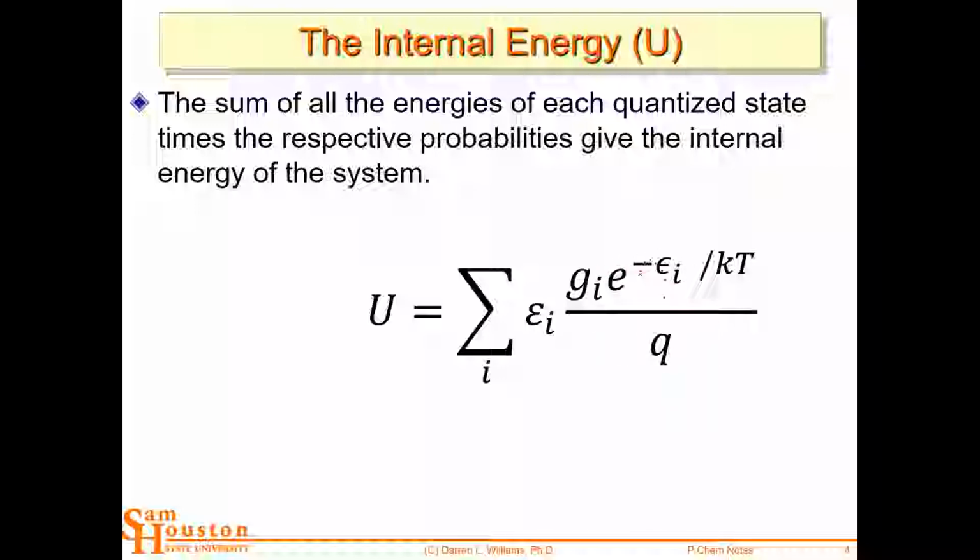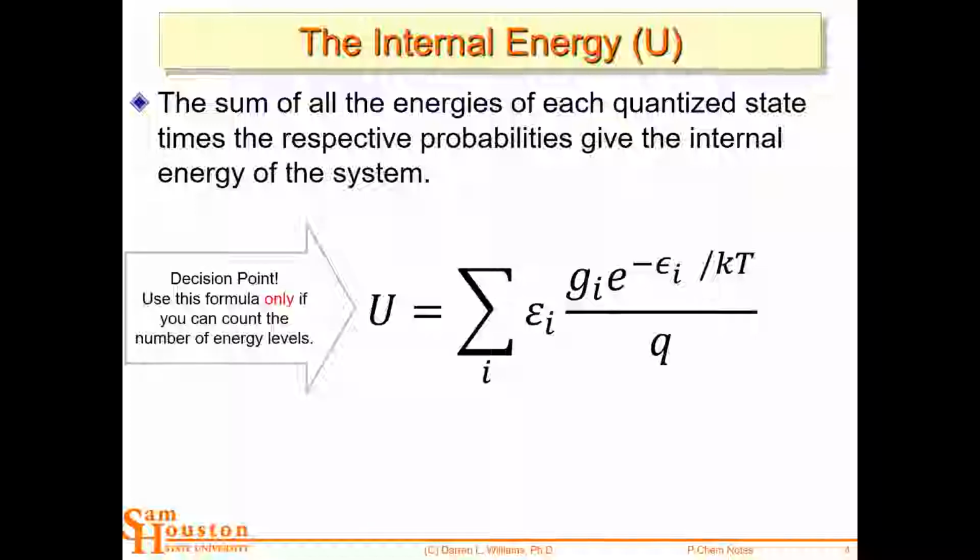And so you take the probability of being in state 1, multiply by the energy for state 1, and then add that to the probability of being in state 2 times the energy of state 2. So you just look at all the probabilities, that population probability, and then you add in the energies. It's just the expectation value for the internal energy.